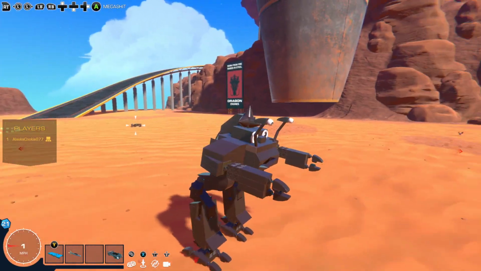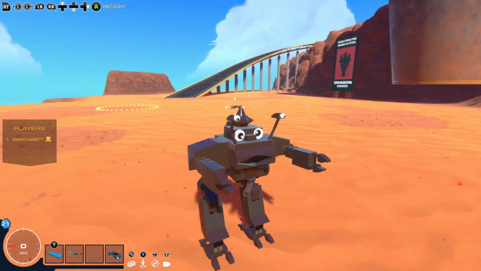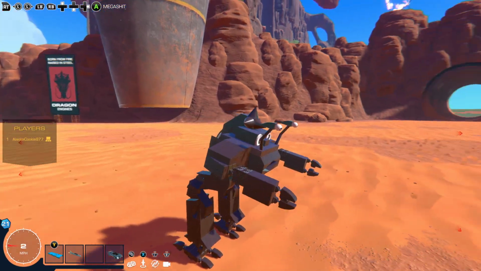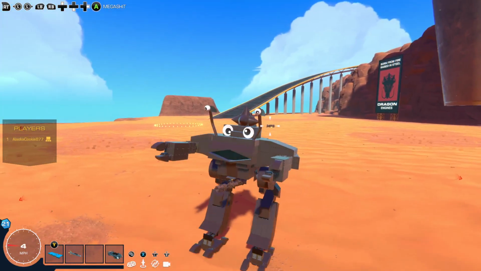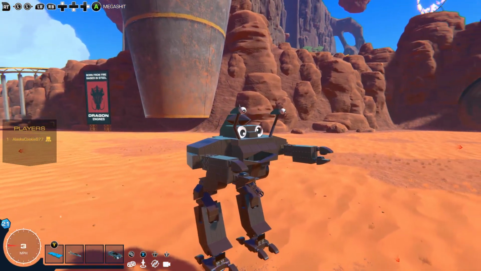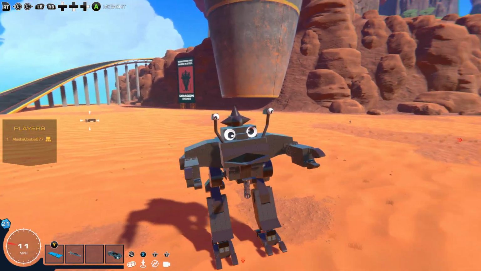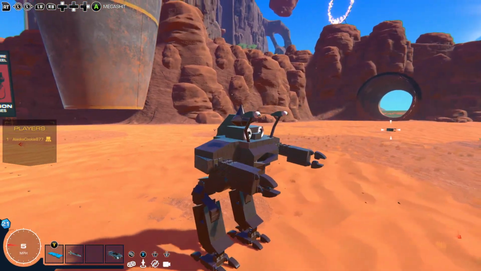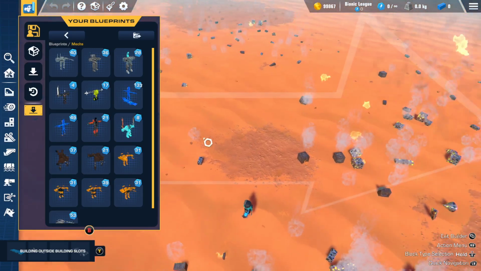Most of these parts you see here are from some of my shat creations and some of his. But most of them are his. But yeah, it's pretty interesting. Like I said, jump, walk, and punch. And it can also self-destruct. It's explosive shat.